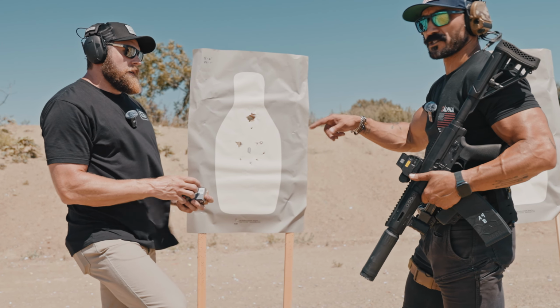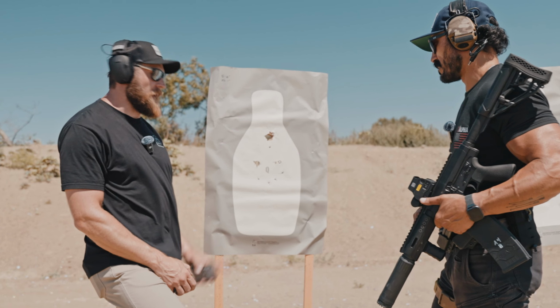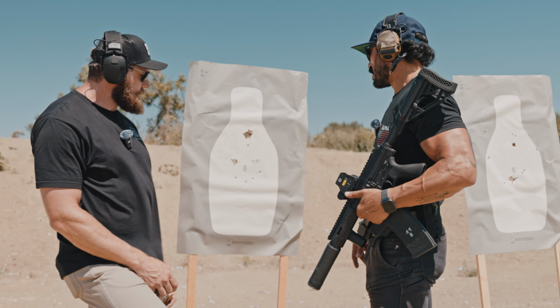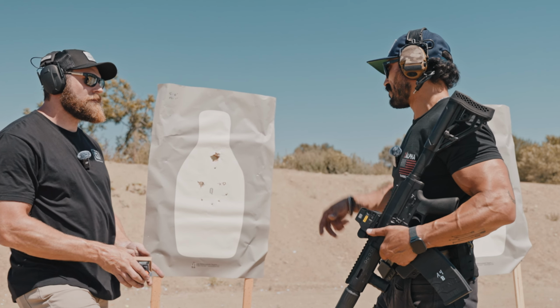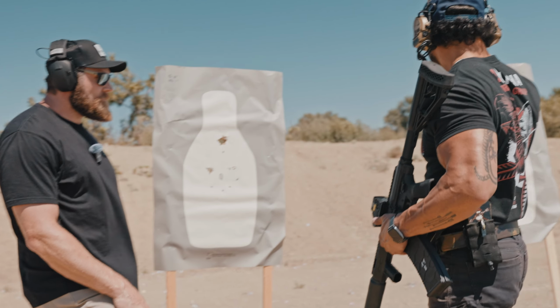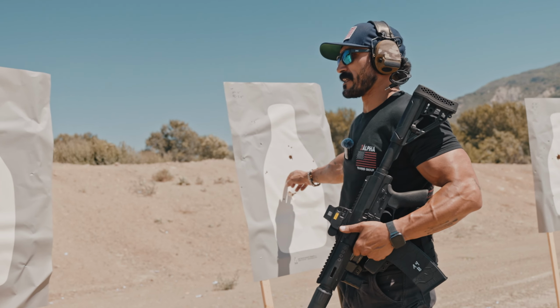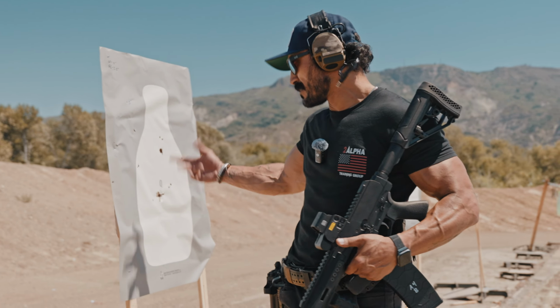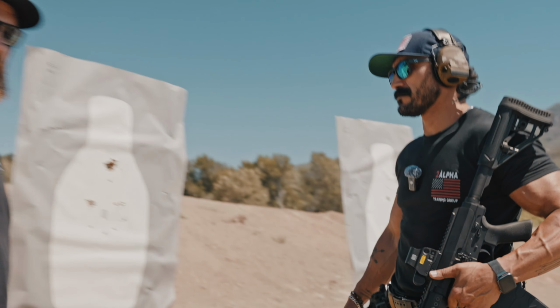Yeah, the recoil between the two is significantly different. Yeah, I will say that. Flight control felt better. Oh yeah, 100 times better. So you can definitely, again, it gives you that confidence to even take follow-on shots quickly. Oh yeah. Unlike even this, because you know you're not going to get that perfect sight picture on those follow-on shots, especially if it's time sensitive. Totally.